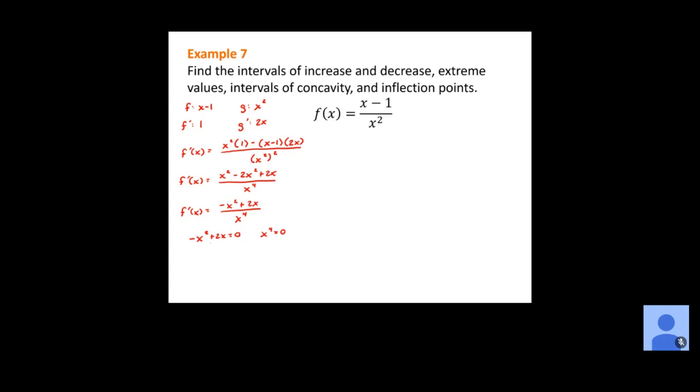All right, so now when we simplify this one, factor out your x. We'll have x times negative x plus 2 equals 0. Over here, that's just going to give us x equals 0. And when I set each one of these equal to 0, what's that going to give us for the other critical number? Positive 2. Good. All right, so now that we have our critical numbers, now we can do what?